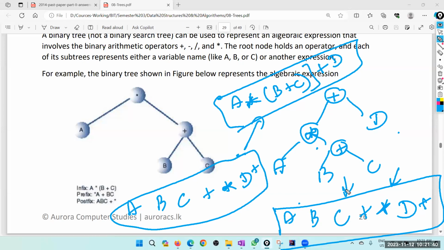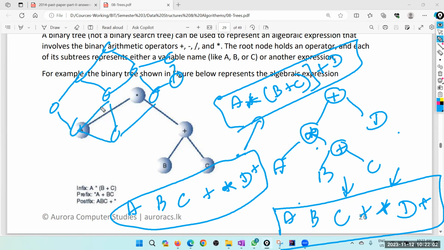Now, when we do the graph data structure, you will find it even more interesting, because most of the problems in the world are actually graphs. If you take something like Facebook, it's an interconnection of friends. It's not a binary search tree, it's a graph. If you take Google Maps, all your traveling is done using a graph. They will find the minimum path, the fastest path. Those things we'll be doing when we do the graph. Graph is even more challenging, more interesting and more useful than tree. Of course, tree has some usages, but the graph has even more practical usages, and how to optimize those things is another interesting area.